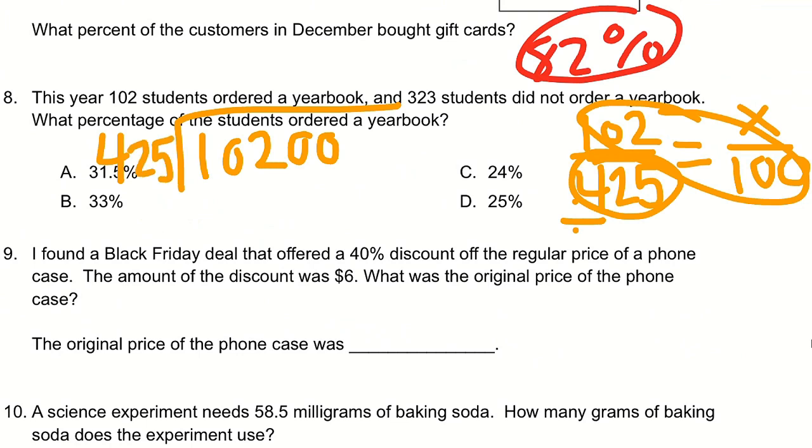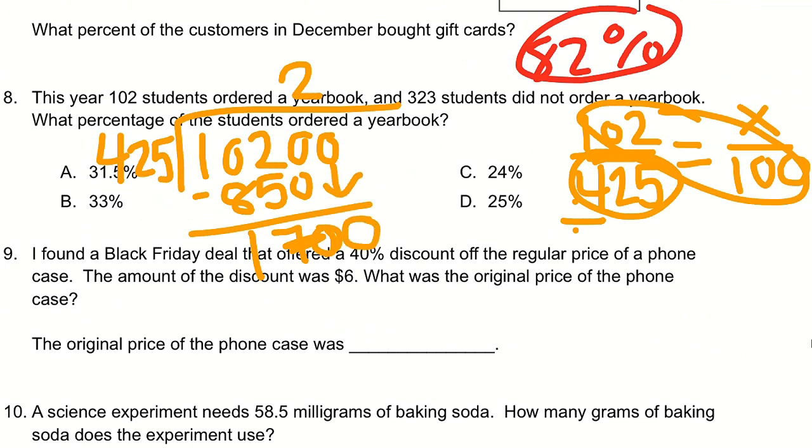Okay, big numbers, but I got you. 425 goes into 1,020 2 times. And that is 850. We're going to minus that, and that gives us 170. Okay, and then I'm going to bring down my 0. And then that goes in perfectly 4 times. How beautiful. We love perfect numbers. At least it's nice and even. So now our answer would be 24%.